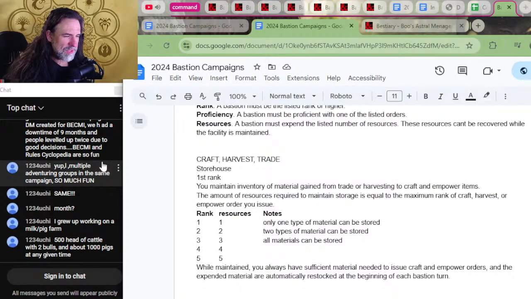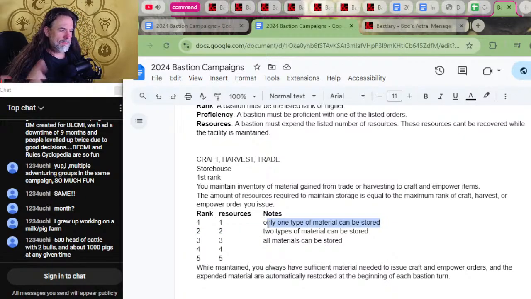Oh, yeah, storehouse. Starting at first rank, you maintain inventory of material gained from trade or harvesting to craft and empower items. The amount of resources required to maintain storage is equal to the maximum rank of craft, harvest, or empower order you issue. At first rank, it requires 1 resource to sustain a storehouse, but you only have 1 type of material, which again is either animal, mineral, or vegetable.